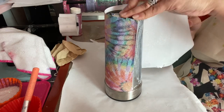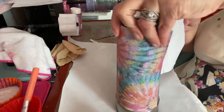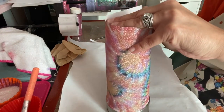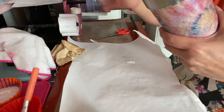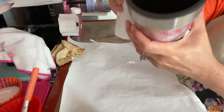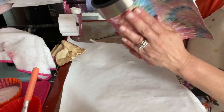Okay, so I think, okay, if I can actually pull it tight enough. And you know, actually, instead of worrying about getting it right under there, the smart thing is going to be for me to worry about pulling it tight because, duh, I can go in with my X-Acto knife. Okay, there we go. Good lesson there.